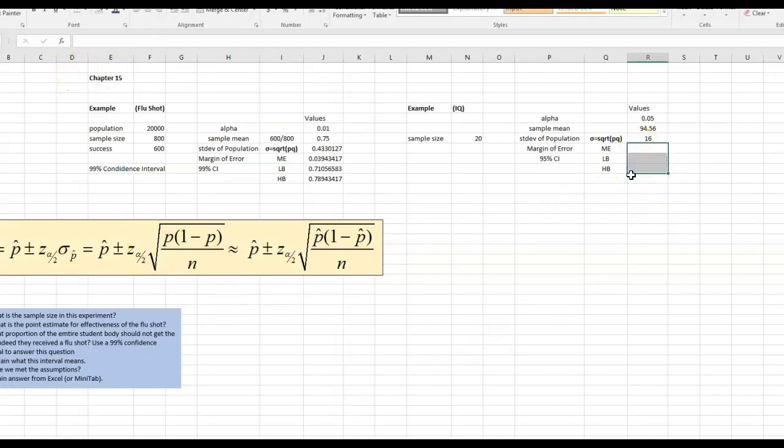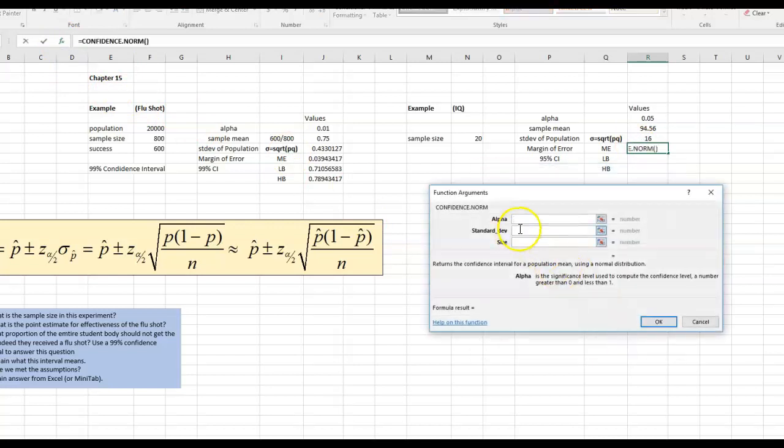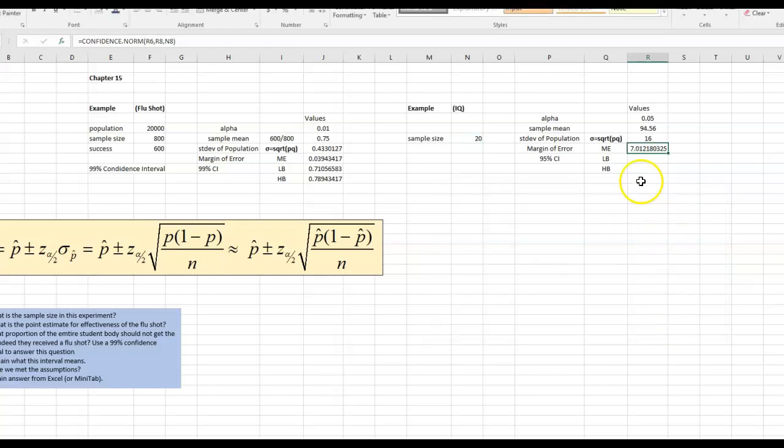Just delete the previous test. Same thing: alpha level, we choose 0.05, and the standard deviation we know is 16, and the sample size is 20.